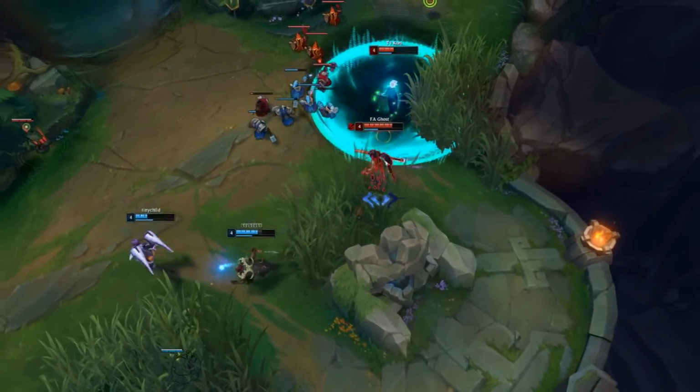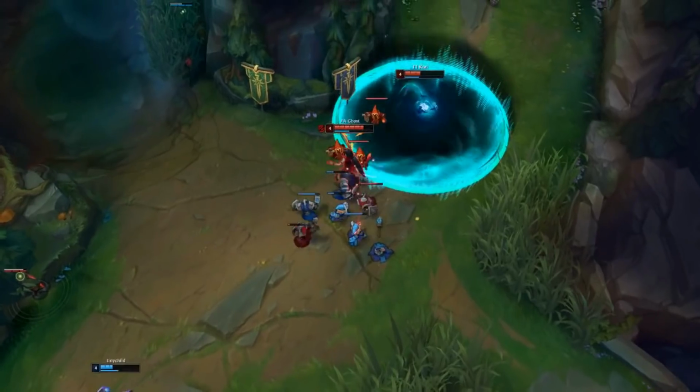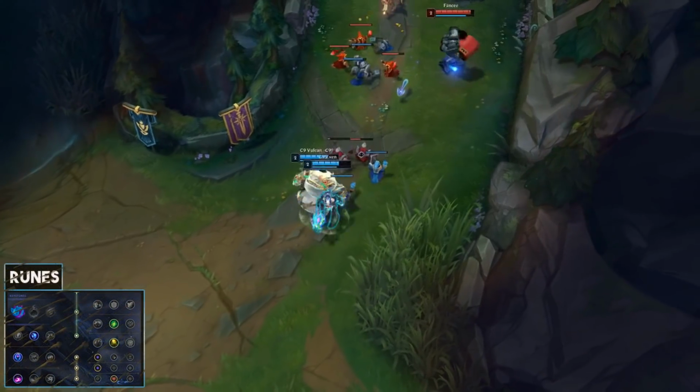So if we move on to the setup you should be running on your Soraka in the carry role, for your Keystone Rune, look to be taking Aery in most of your games.